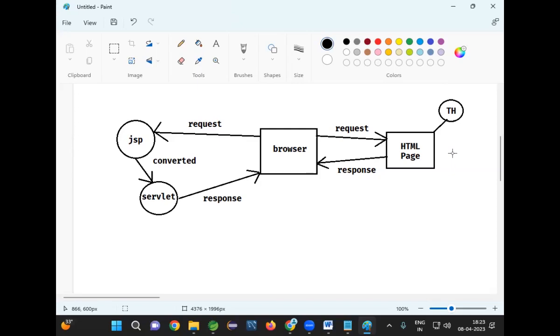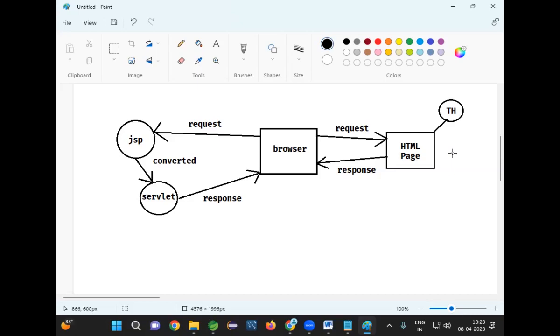I will send a request to the controller. The controller will send some data to the JSP. JSP will print dynamic content. Whereas in the HTML, I can print only static content. Now, if I go for JSP, dynamic pages I can develop. If I go for HTML, static pages I can develop. JSP is slow. HTML is faster.